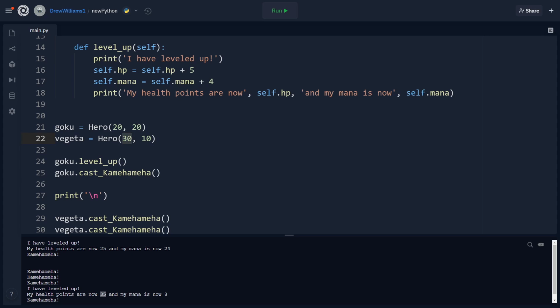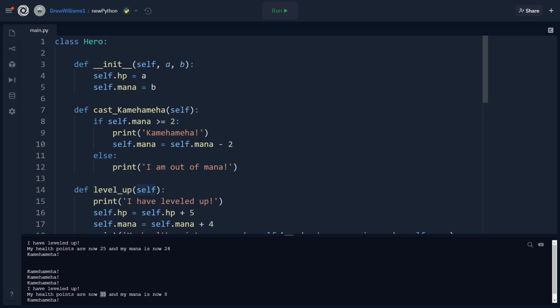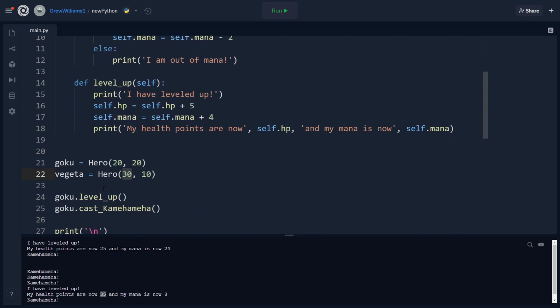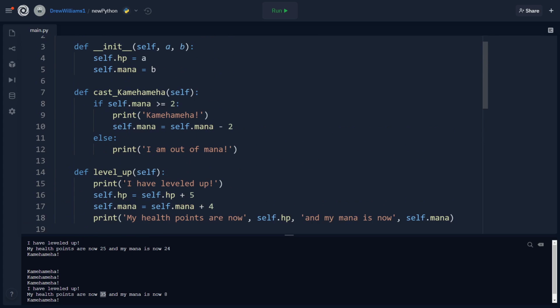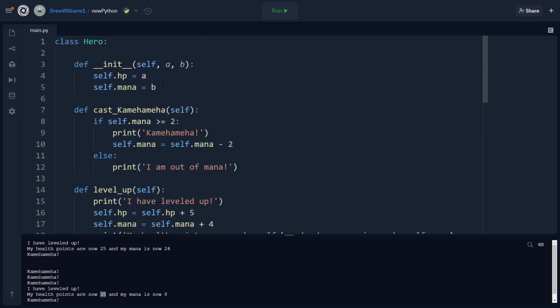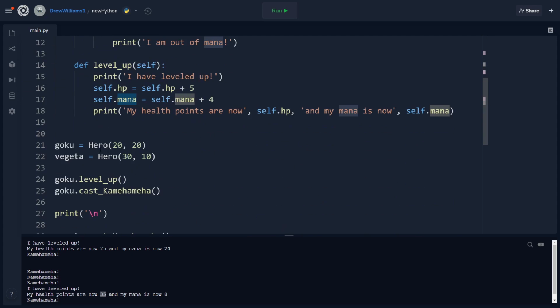So the init function, like I said, is the same thing as a constructor in other languages. If you think about the word constructor, you're constructing a set of traits, in this case HP and mana, that whenever we make a hero object we can define specifically for the individual object.